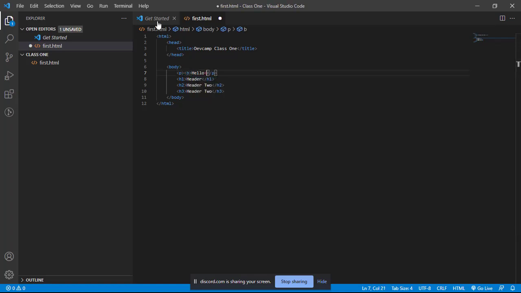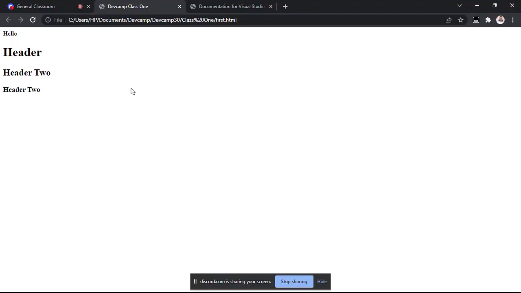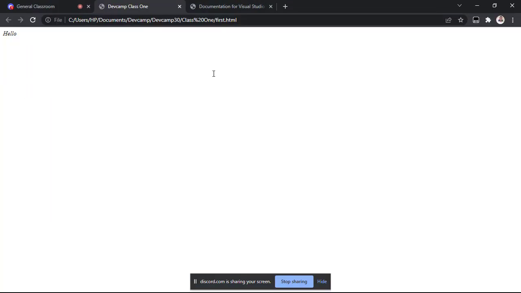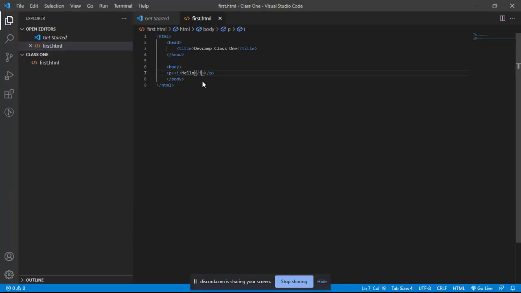If we enclose this inside the b tag, it's going to bolden the hello world and the hello here. You can see this has now become bold. We also have the i tag, which means italics. If we enclose this in an i tag, it's just going to give it italic formatting. So that is it about tags in HTML.